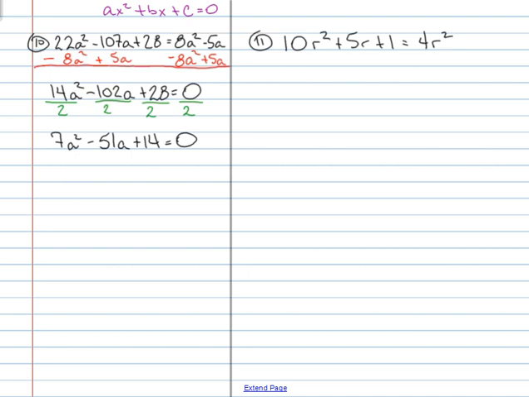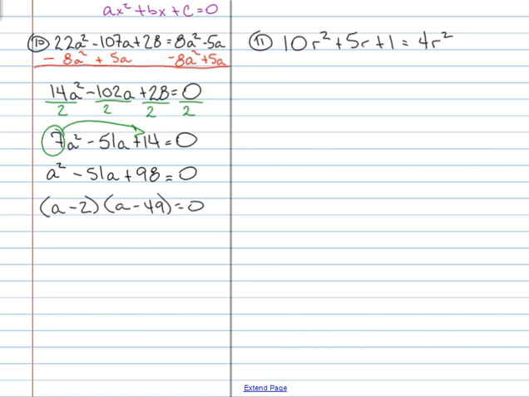At this point here, I need to go and do some factoring. Lots of different ways we can go about doing our factoring. With this one, I'm going to use kind of a rainbow method, where I'm going to take my 7 and multiply it times my 14. So I now have a squared minus 51a plus 98 is equal to 0. I can now factor this as a minus 2, a minus 49 is equal to 0.